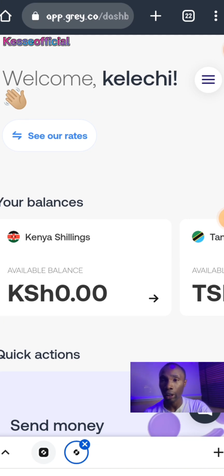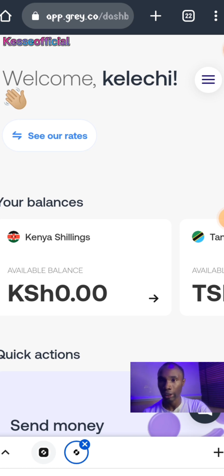So the first thing you need to do is to log into your account. I'm going to be using my phone. I will not use my laptop because many of you say I should use my phone so that I'll be able to do all of this effectively, so it will not look like I'm doing something different and you are doing something different at your own end. So I'm going to be using my phone in order to do all of these things effectively.